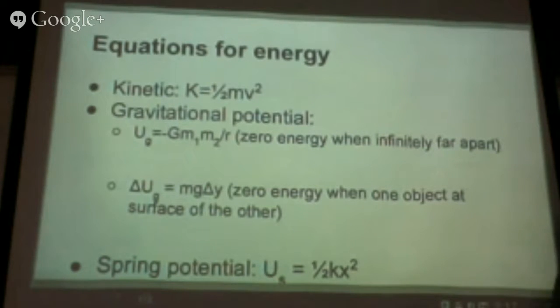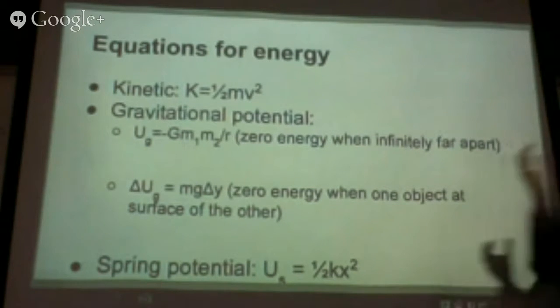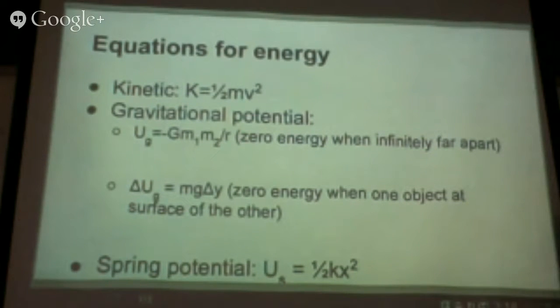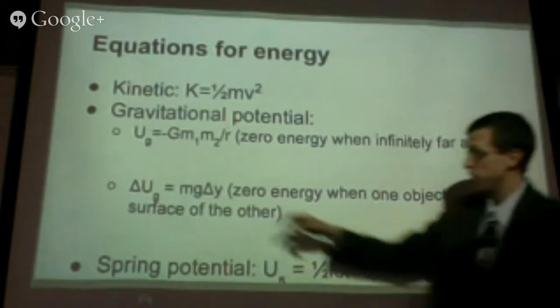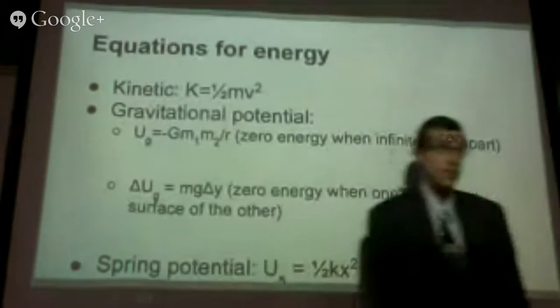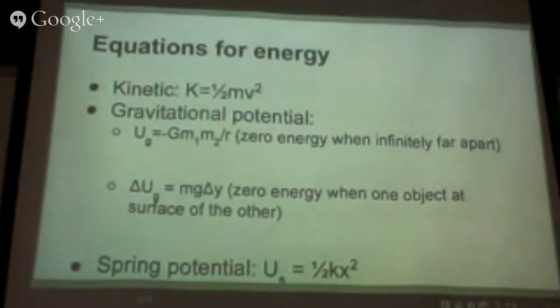With this one, we define potential energy to be 0 when our two objects are infinitely far away. Now, when things are really far away, they have a lot of potential to fall toward each other. They can fall through a really big space. So the further away they get, the more energy they have. Which makes it seem a little strange that when they get infinitely far apart, really, really far apart, we would get to 0 for the energy. What we need to do here is pay attention to the fact that there's a negative sign here. 0 is the largest value if all of our other values are negative values.